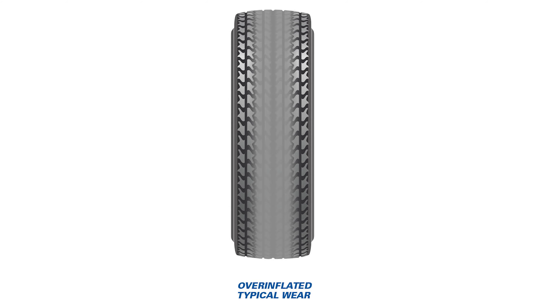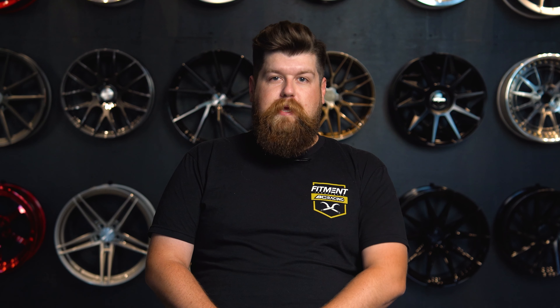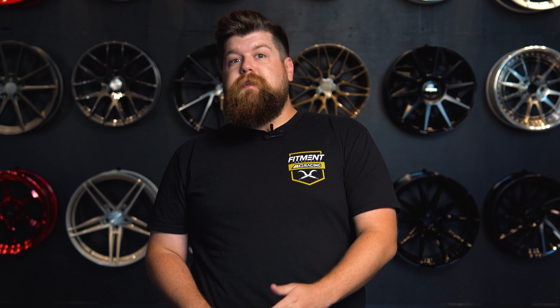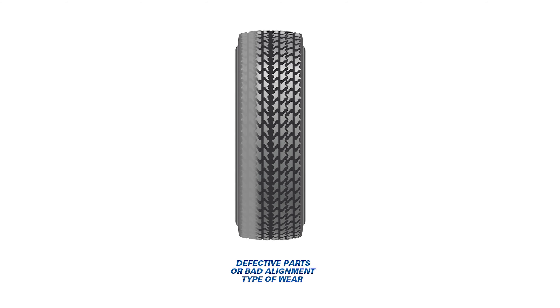There are a few different ways to identify issues that can lead to premature wear. Outside of checking your tire pressures, you can visually tell if your tires are experiencing overinflation or underinflation by monitoring how your tires are wearing. If the inside or middle of the tread is showing more wear than the outer portions, your tires are likely overinflated and you should adjust them down by a few PSI. If the outside portion of the tread is showing more wear than the center, your tires are probably underinflated and you should adjust those up a little bit.